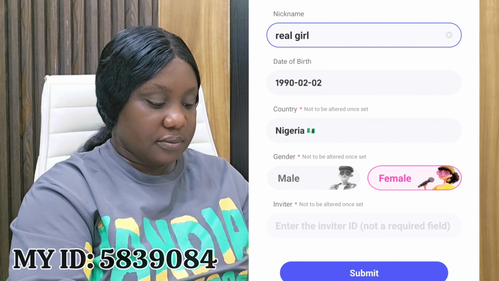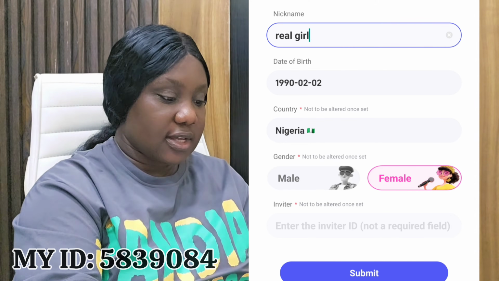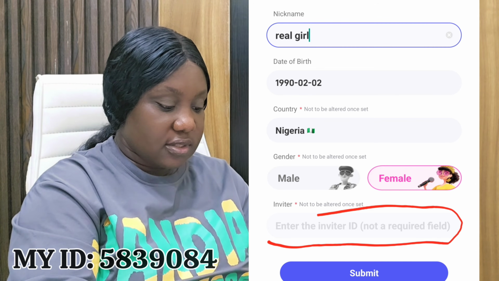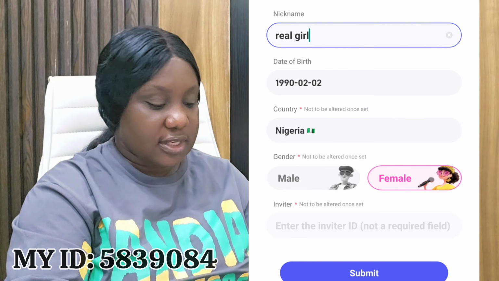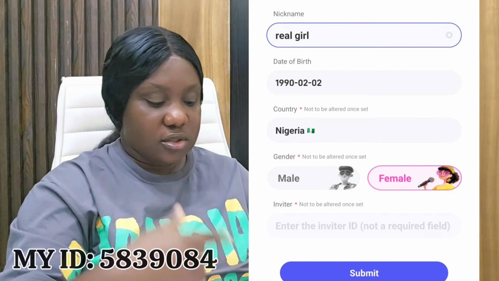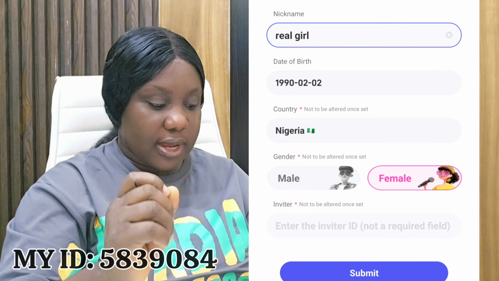Now here you can see it says inviter, not to be altered once set. Here you're going to input your inviter's ID in this box. When you get to this point, please input my ID.